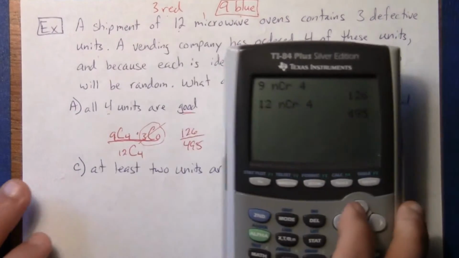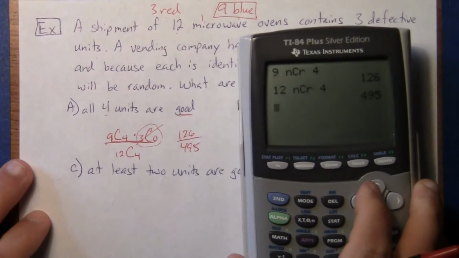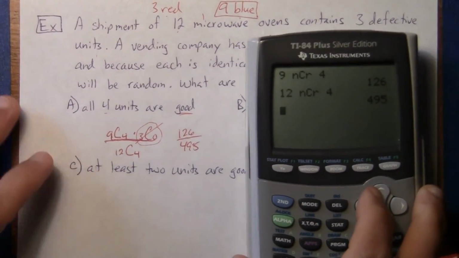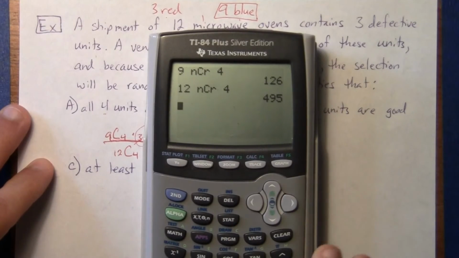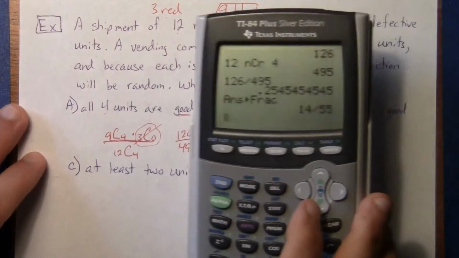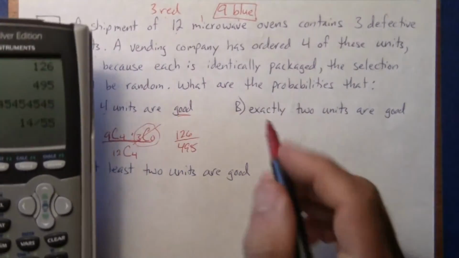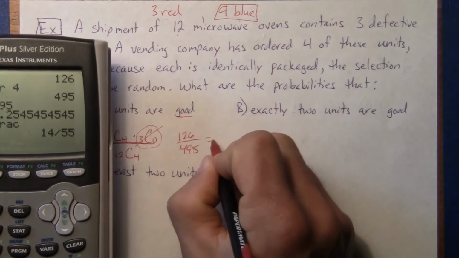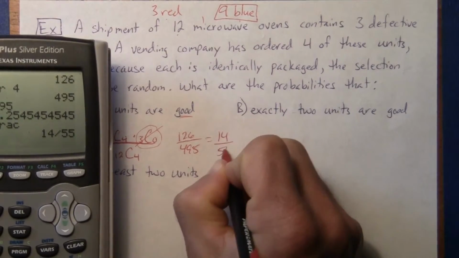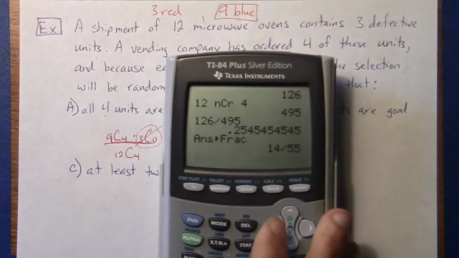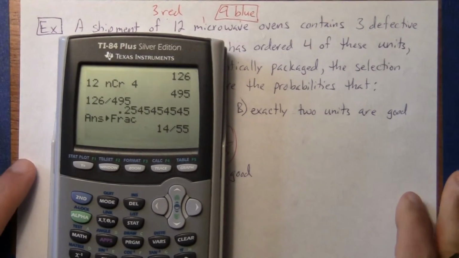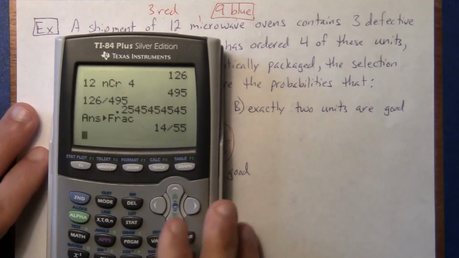And for most of these, when we're doing probabilities, including the ones that we were doing before, you can leave it as a fraction if you wish. Go ahead and simplify it, so I would just take 126 divided by 495. Do your math fraction to see if it will simplify it, and it will. Otherwise, just leave the decimal. That's also fine. So I can say it's 14 out of 55. Like I said, typically when I'm giving an answer on this, if you're doing the test, the decimal is probably actually better. Either one's fine.